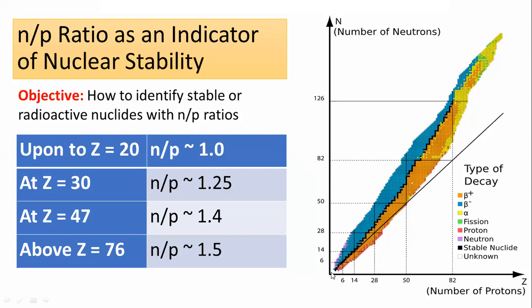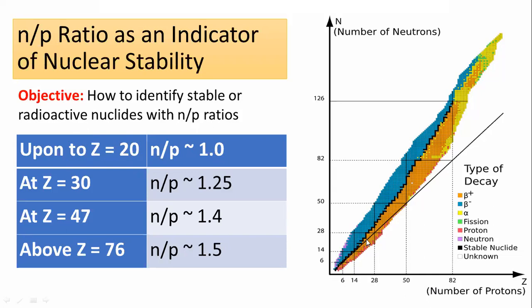If you look at this graph from this point to this point, it goes up to around atomic number 20. So the ratio between the protons and the neutrons is 1:1. Approximately it is 1:1, and this is written over here. So when the atomic number is increasing from 1 to 20, the ratio between the protons and the neutrons is 1:1, and this holds up to atomic number 20.